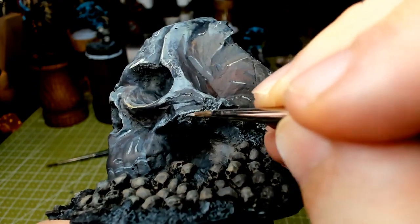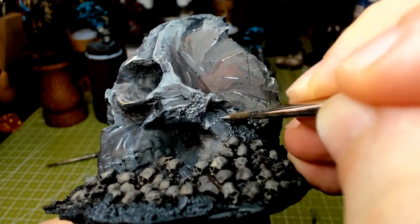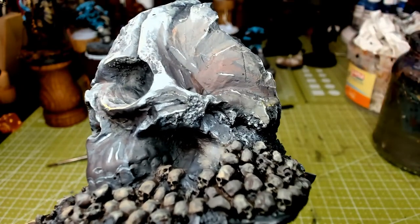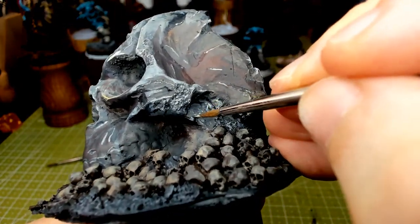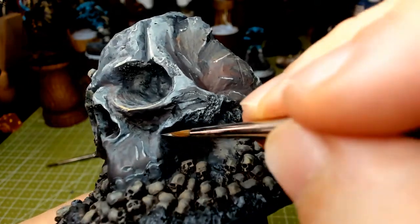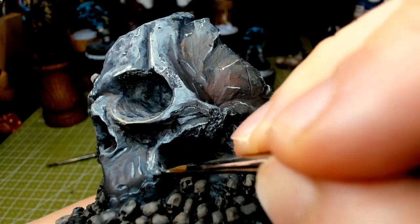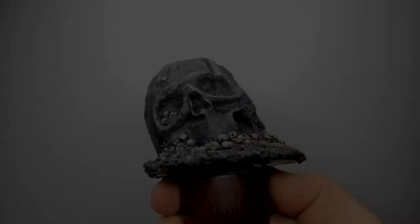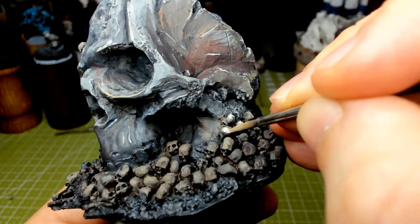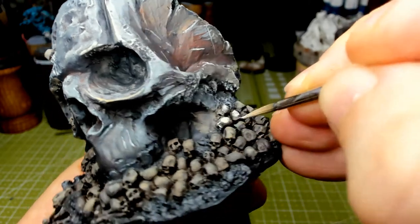So one thing we didn't talk about with this was getting a good photo reference. You look at pictures of mountains, sandstone and granite rock, molten rock, and all those sorts of things. Do a good Google search. That's the main thing to having an idea of where to progress with this sort of piece, especially if you're looking for a natural looking stone. And you can also look at sci-fi artworks.